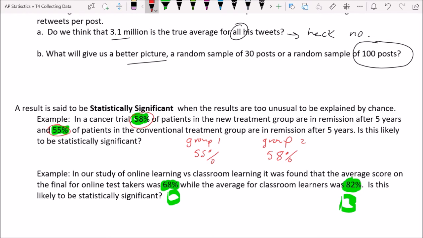Maybe their cancer, for whatever reason, they respond better to the treatment. These are like little differences. Okay, so you'd say, well, yeah, I mean, that could happen. I mean, with the same treatment, it's not like 55 is a hard, fast number. It's this one particular measurement came out with 55%, and this one came out with 58. Now, if this number was like 78, or even 68, even at 68, that would be a big difference. Think about it like this.